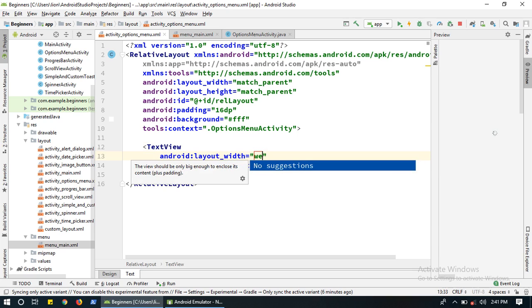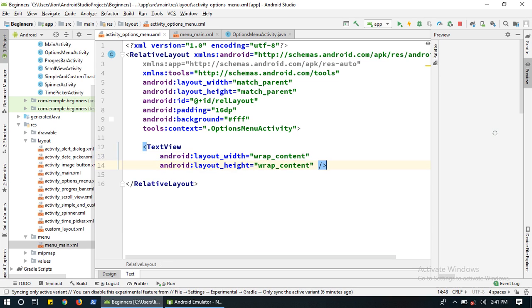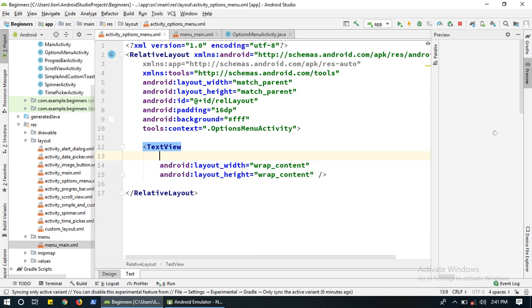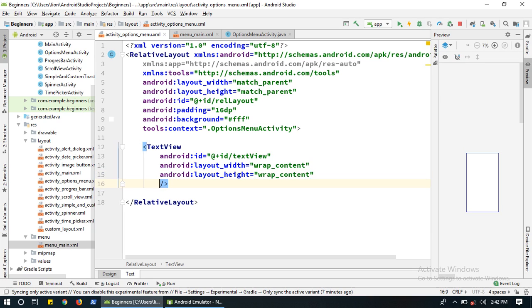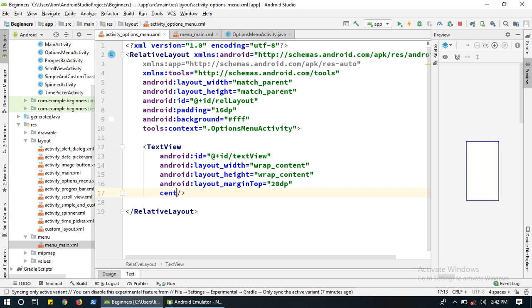The ID is text view. Margin top 20 dp, and center horizontal.